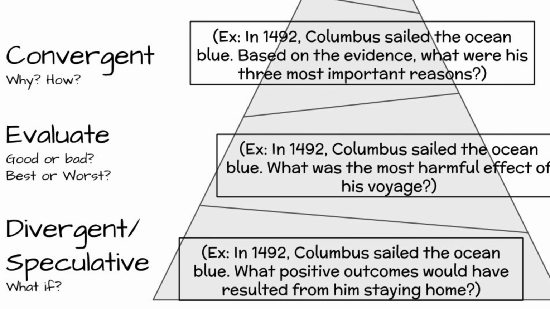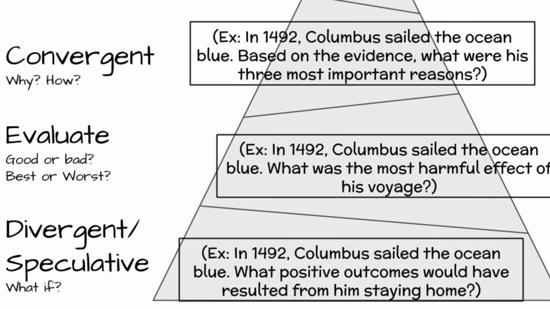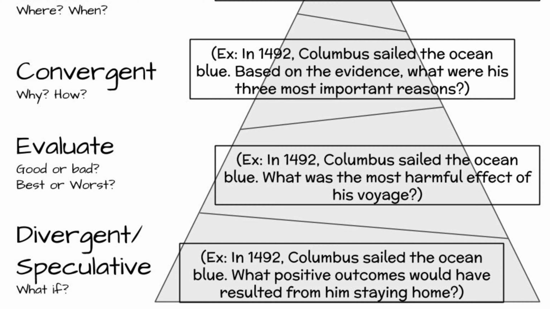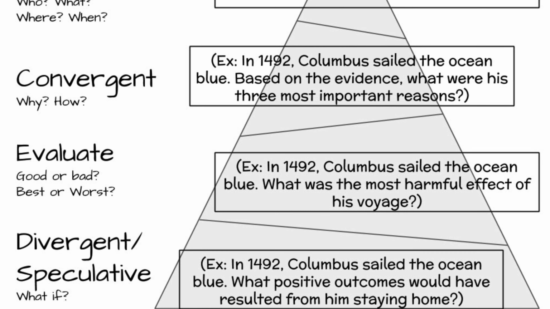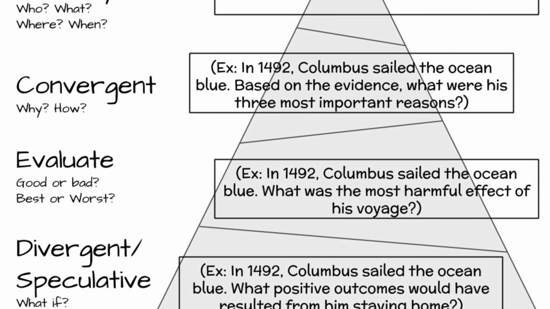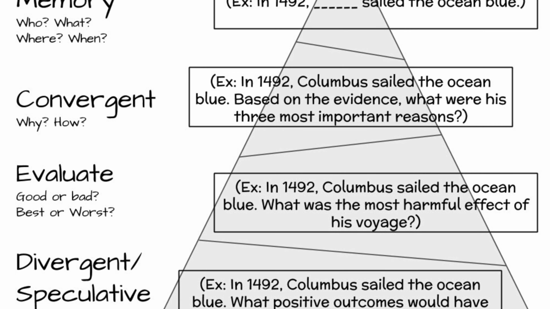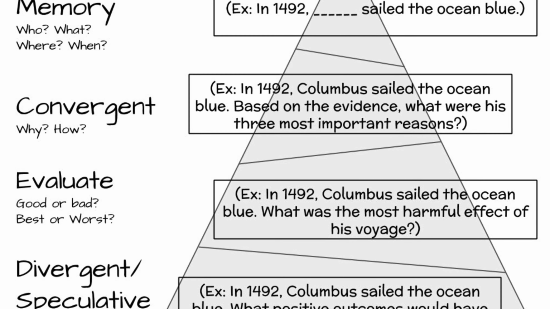Naturally, these are more difficult to grade as well, but the yield on student progress by asking these types of questions is exponential. Kinder teachers may be thinking, there's no way that my kids can answer the divergent question. I'd like to say, I respectfully disagree. They absolutely can discuss what would have happened if Columbus stayed home.